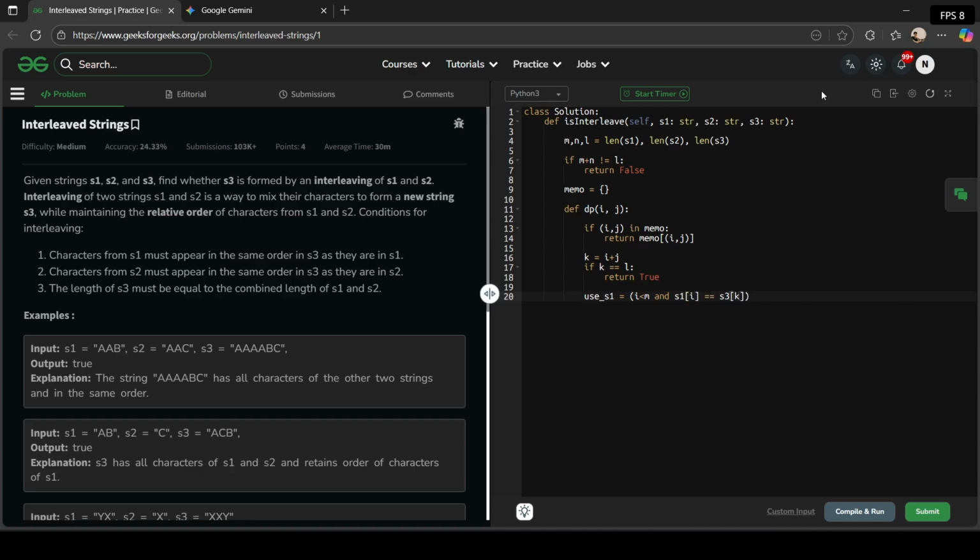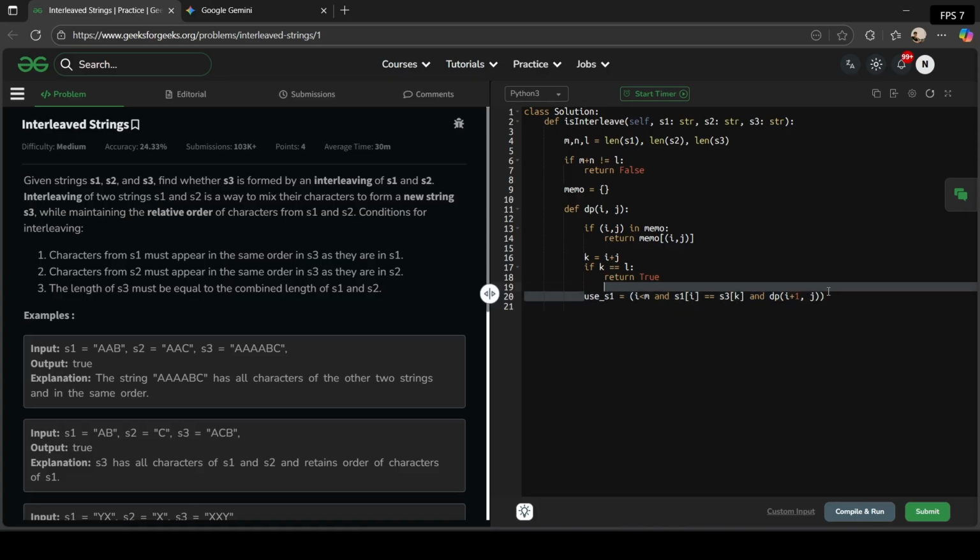If this is the case, then we can perform dp of i plus 1, j. All right, as simple as that. Now this should be inside this main bracket itself because you have two conditions to work.